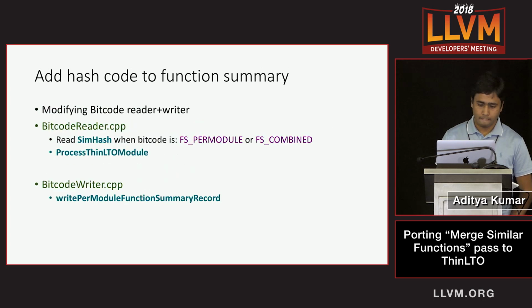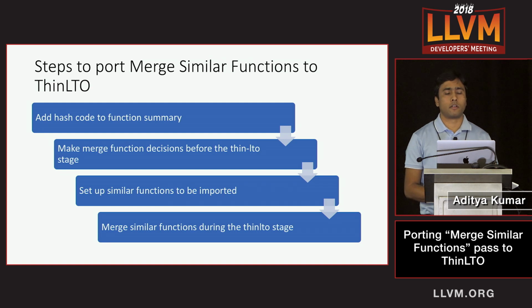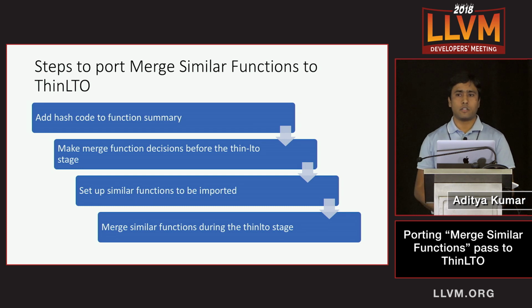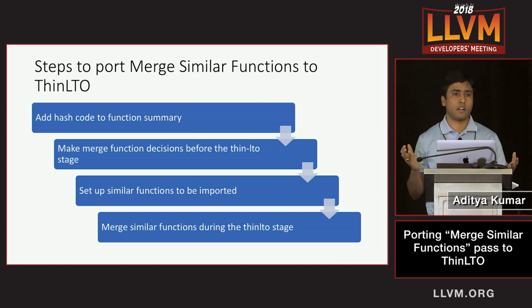What I was wondering about, when you described the whole flow, is what you do if merging actually fails. It seems like you're making the decision ahead of time about what you're going to merge or could potentially merge, because it has the same hash, and then you import those. But what if it turns out that you can't merge them, because they turn out to be not isomorphic, or because there are some instructions that can't be merged? The body of the IR will remain in the new module now. From a correctness point of view, nothing bad will happen.